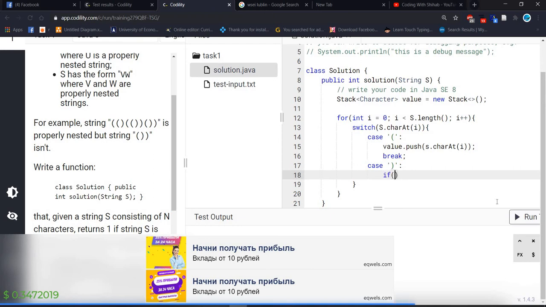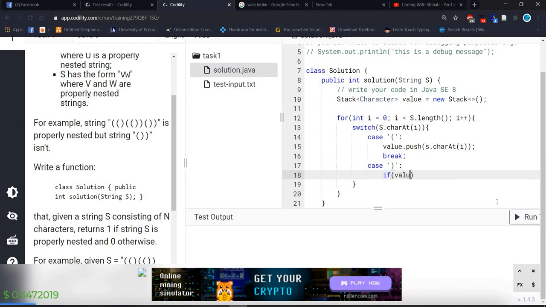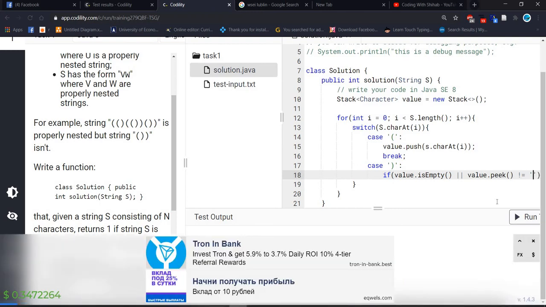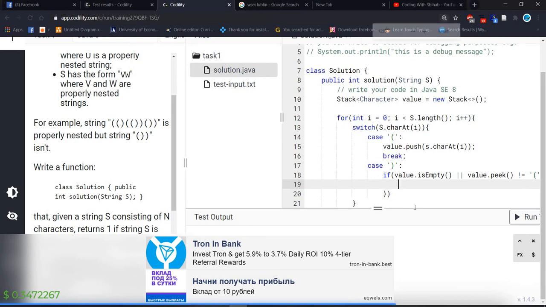Here first we have to check if the data structure is empty or not. Value dot is empty, and value dot peek.